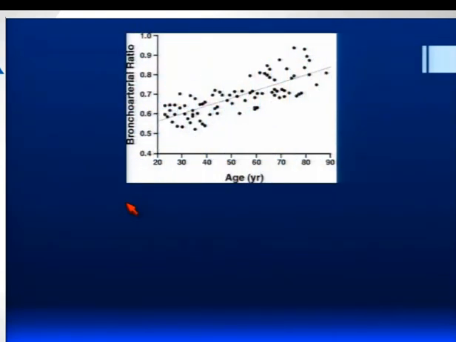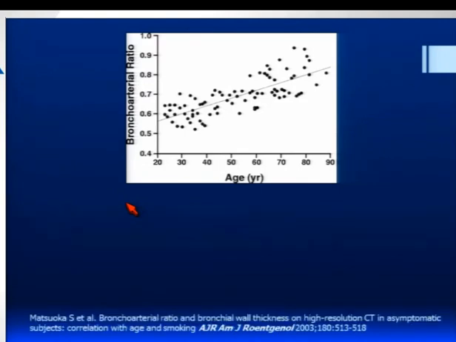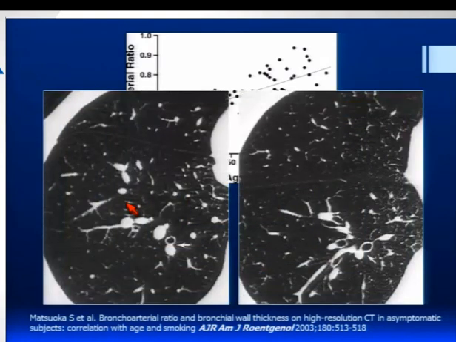Well, age is a contributing factor. We know, again, from a number of studies that as we all get older, our airways have a normal tendency to dilate. Do these patients have cough and sputum production? No, they don't. So the clinical picture, together with the age, is also particularly important, and this was shown in this study by Matsuoka and colleagues who compared a group of patients at different ages and showed that as patients get older, these patients are completely asymptomatic, but you get this dilatation of the airways, which is a normal part of aging. So be careful before you make this diagnosis of bronchiectasis in patients at the other extreme of age.